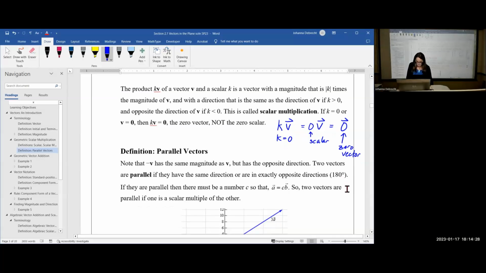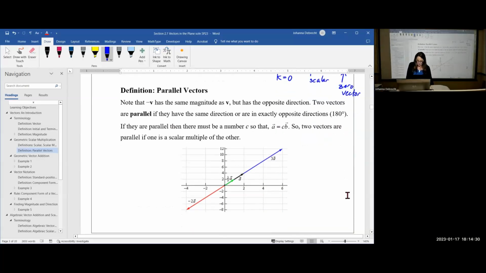Okay, so we've talked about parallel ones. We've talked about changing the length. And I just want to look at a picture right here. When you're looking at something like this, if they're parallel, then there has to be some scalar that you can multiply by one of the vectors to get the other one. It has to be a multiple of the other one. If they point in opposite directions, you just multiply by a negative scalar. So there's got to be one that will make them equivalent.